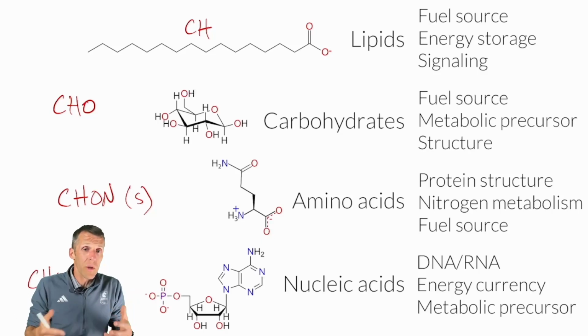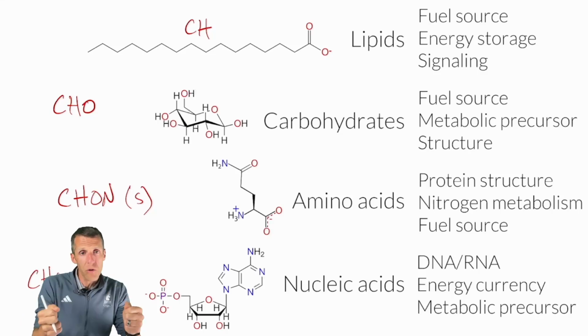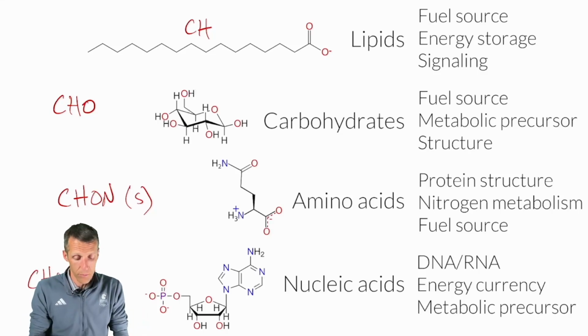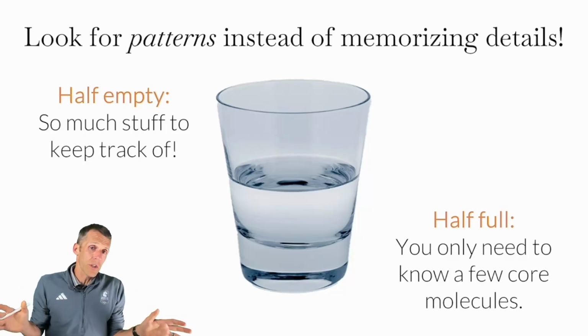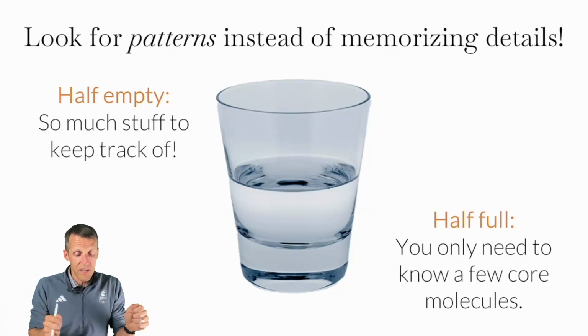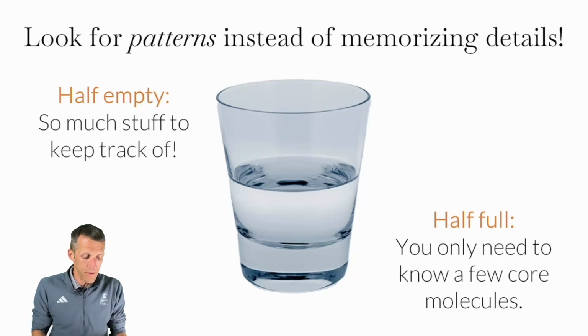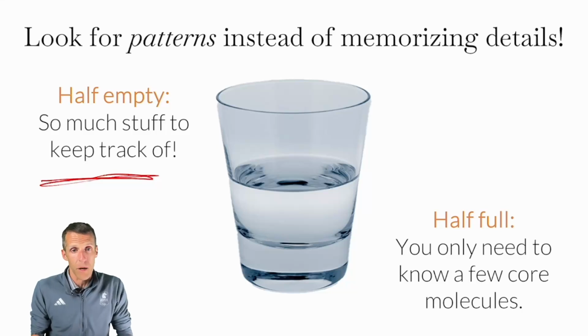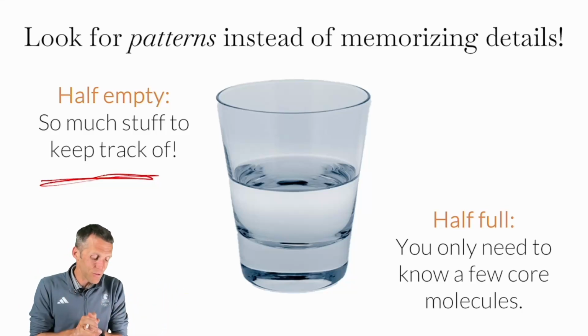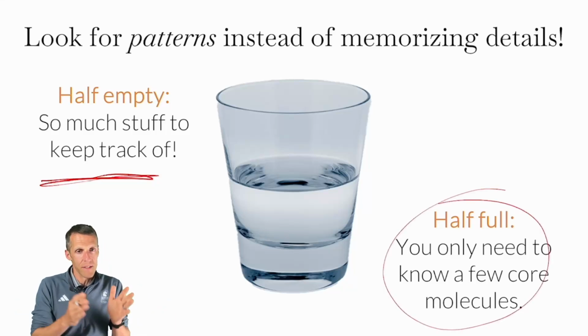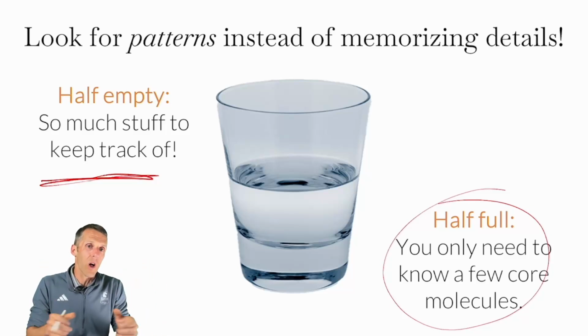So as we go through this set of videos, as we start covering things like metabolism, we're going to start encountering all these molecules, and hopefully this provides a grid to at least say, okay, I've seen a carbohydrate before, or I've seen a nucleic acid before, as we dig into those more detailed processes. But I would strongly encourage you, as we talk about details, to continually look for patterns instead of memorizing details. If you have a half-empty approach and you're like, I've just got to keep track of all the stuff, you might learn some things. Maybe that's your learning style. I don't want to crimp your style and say don't do that. But I think overall, for most students, you're going to be much more successful if instead you say, if I know a few core things well, if I can see these patterns across biochemistry, you'll be in a much better place to understand what's going on as we go into all the crazy details here.